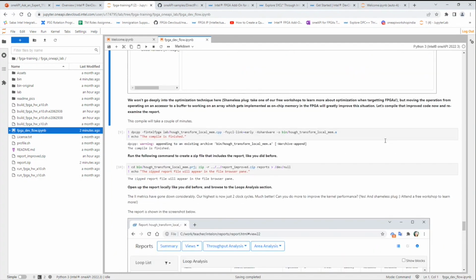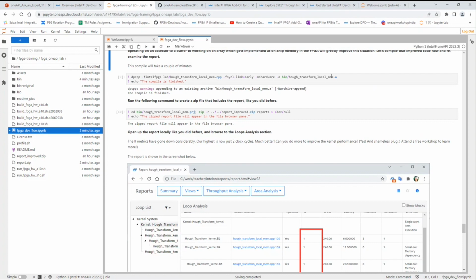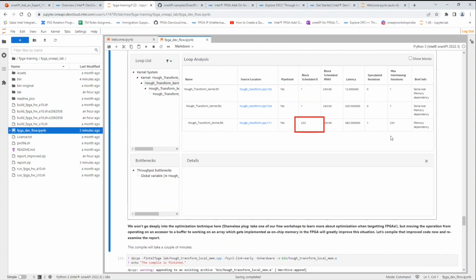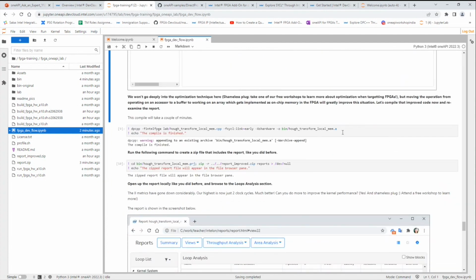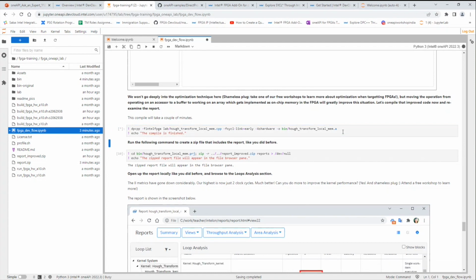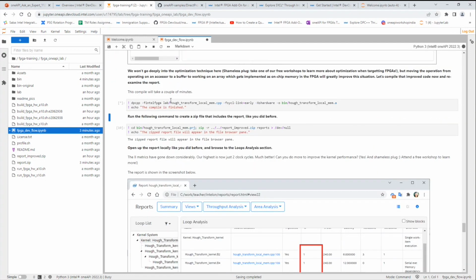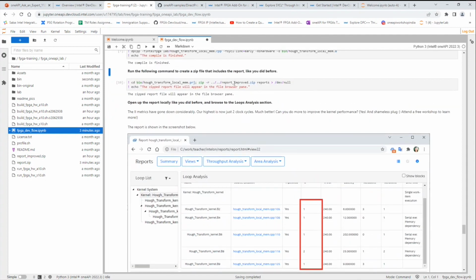So that's what the next part of this lab is going to try to do, right? We're going to see how we can actually redo this such that we're going to have better II performance. So again, we compile. We already have a file that has the improved DPC++ model, and with that, we want to perform our compilation again, and then see what it looks like when we have done all of that.